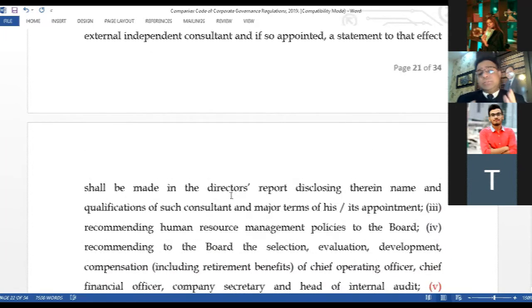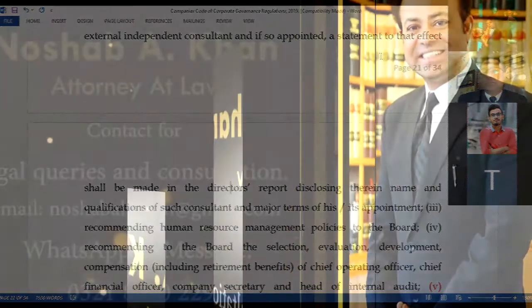Right. Since these regulations are pretty self-explanatory, I presume that all the mates are clear with the understanding shared in terms of Regulation 28 of the corporate governance regulations meant for listed companies which are enlisted with the Pakistan Stock Exchange, and Regulation 28 and its sub-regulations we have discussed. So with these words, let's conclude today's session. Thank you very much for your participation.